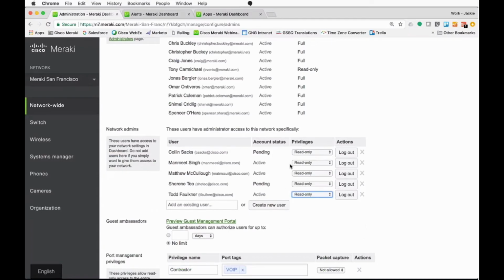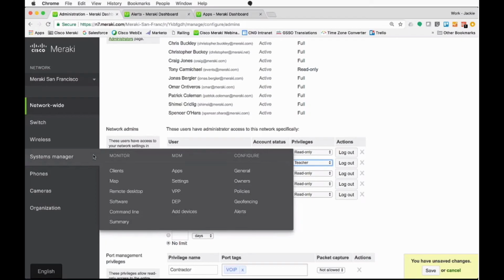And the other thing that you can do on here is something called teacher. And so here you can have different teachers in an education environment, for example, that are in charge of a group of devices that are assigned to their classroom. So that means that as an IT team, you can generally set up the devices and the network, and then you can actually hand permissions over to the teacher so that they can do things like push certain applications out to devices, so they can lock devices into a testing application, things like that. So it allows you to have a little bit more control over how the network is being used.